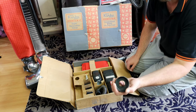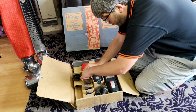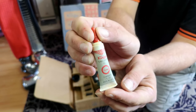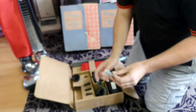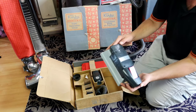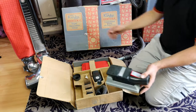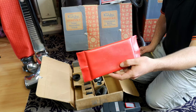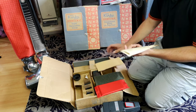We have the scalp massager. We have a little tube of Kirby Turbo Groom Oil. 1 fluid ounce, yeah. 2 drops of oil. And I did oil these up before I used it, and it runs quite well. Also have the Heritage Turbo Sander that goes with this machine, along with the massage pad. Yes. The scrub pad. Some sandpaper.